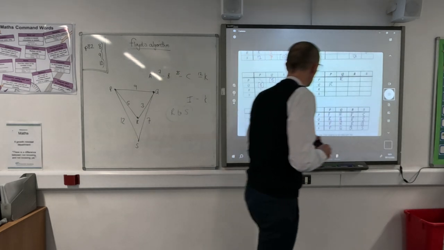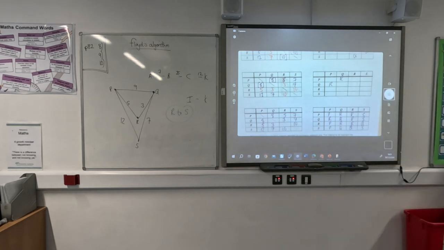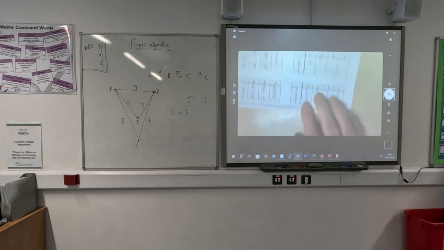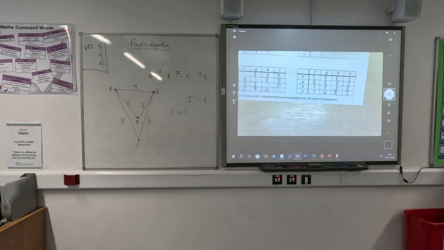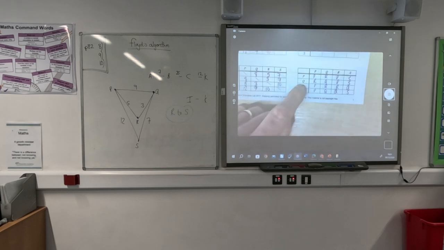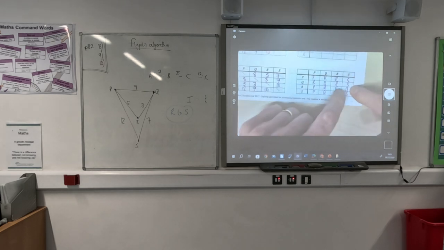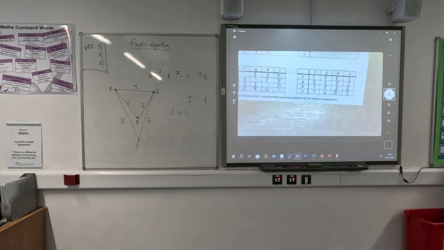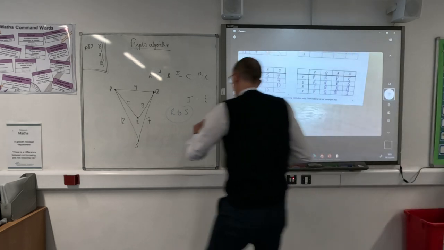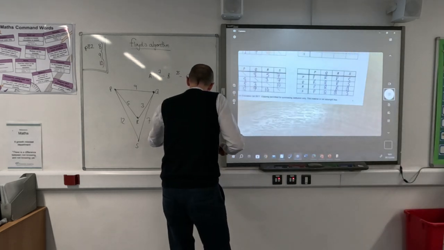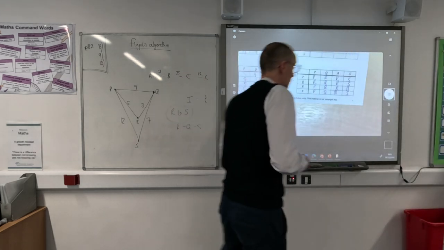So this is an important step. How do we interpret the distance table, and how do we interpret the route table? So we want to get from R to S, and that tells me that I need to go through Q in order to get that shortest distance. But we haven't finished. So from R to S, I know that I have to go through Q.